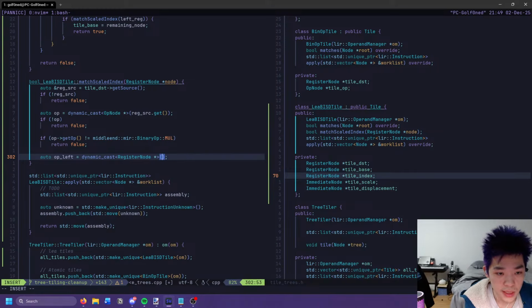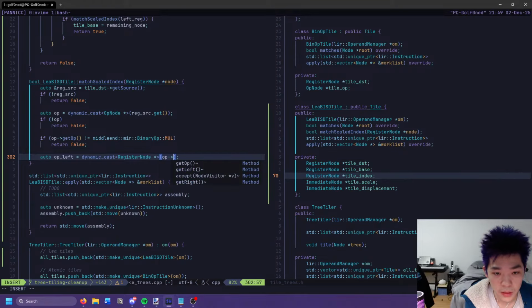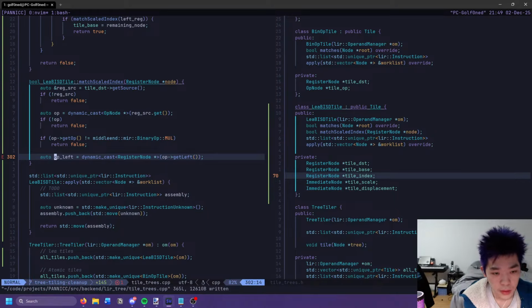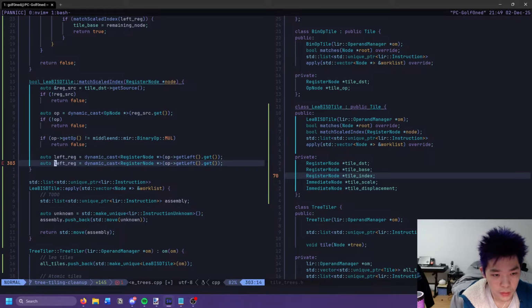This is op left. Yes, left reg. Or I need to get here. This should be right reg. This should be get right.